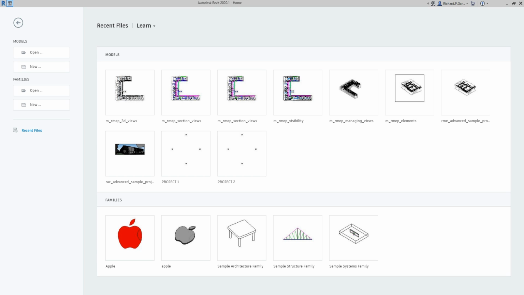Learning with Rich here. In this video, we are going to talk about setting up our projects in Revit MEP. Of course, we're still using Revit 2020.1. In this lesson, we're going to describe how to set up our project using different templates. We'll begin the lesson by learning about the projects, the project settings, the project templates, and then we will be using a mechanical default project template to start up our project.